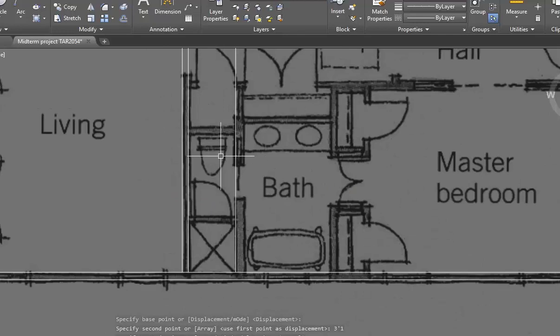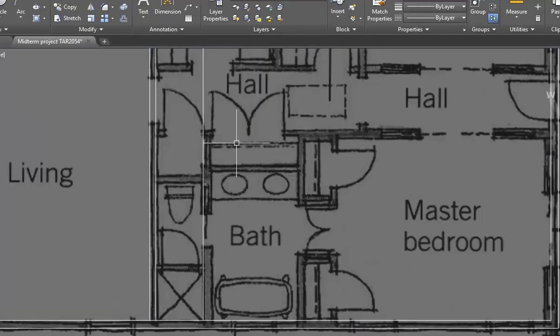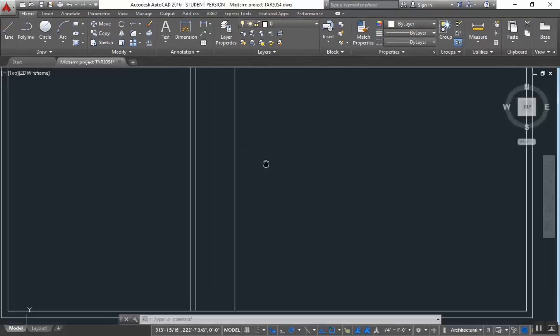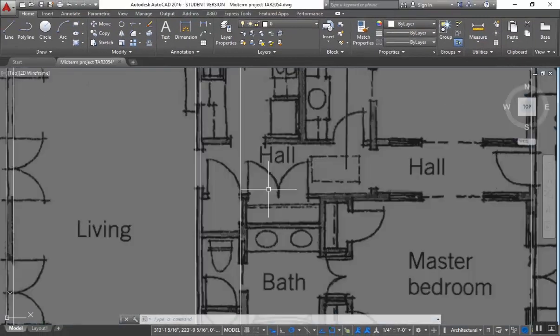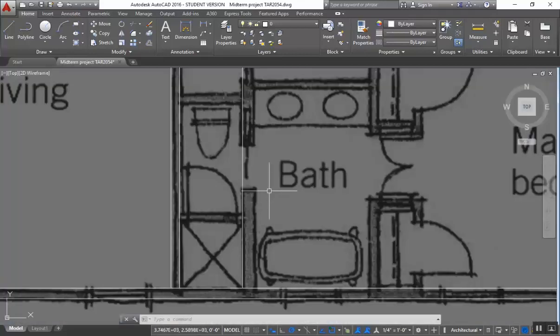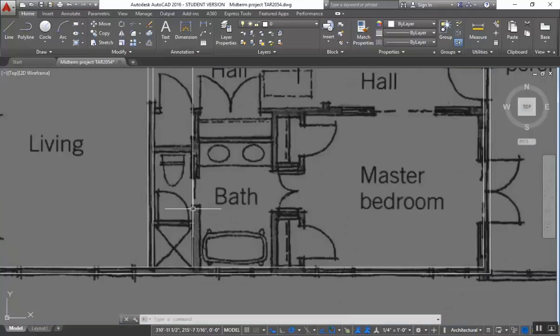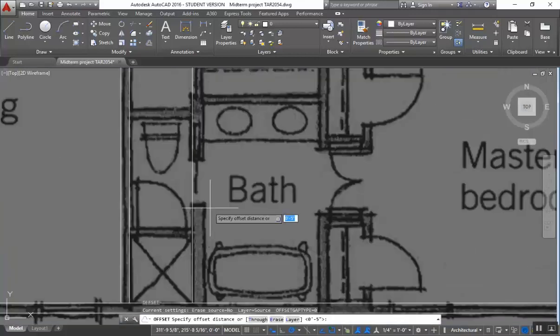Now you might say, well, why are you adding a 1 inch? Isn't that unnecessary? You know, in small projects, it's typical to spend a lot of time massaging the location of walls to get them in the right location, moving an inch here, taking away an inch, so that everything fits correctly, but it has exactly as much room as it needs, but no more. It's really important to try to be efficient like that. All right, so now that wall, I know how wide is it? It's 8 inches. So I'm going to offset 8 inches. Offset 8.